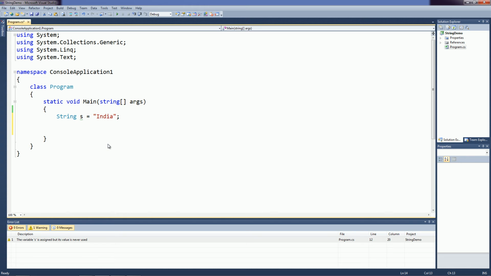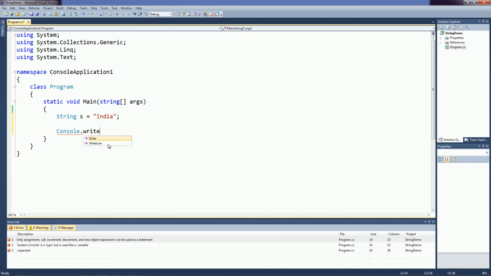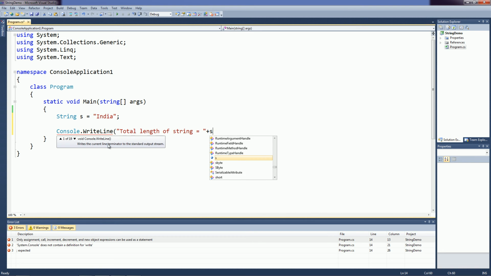Okay, now we have all the inbuilt properties of string, therefore directly we can write the total length of string is equal to, directly write here, call the len function.